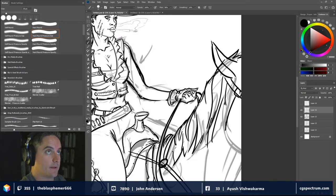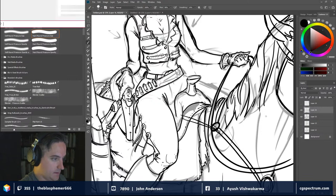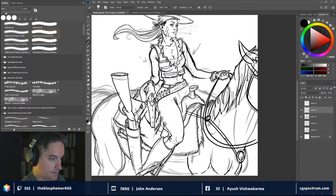Gonna roughen some of that horse tack on the jaw. It's disappearing around the side, so I don't want to focus on too much of that because we want to focus on our character. But there we go.